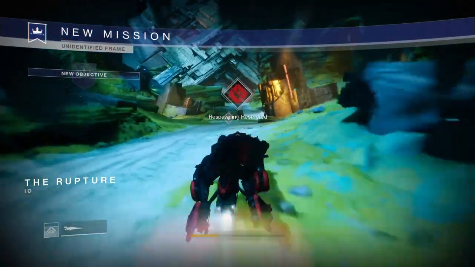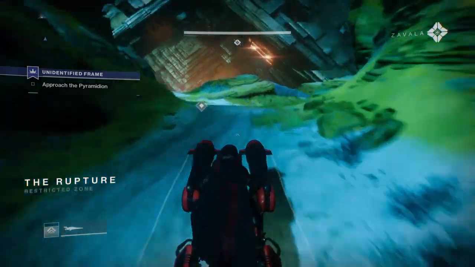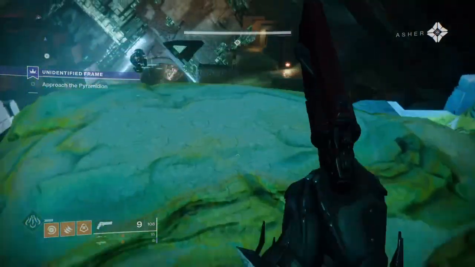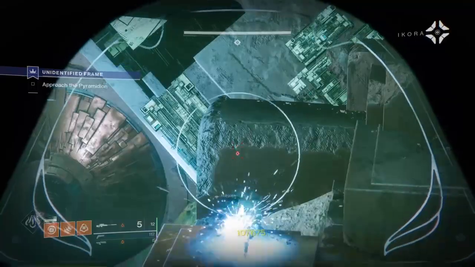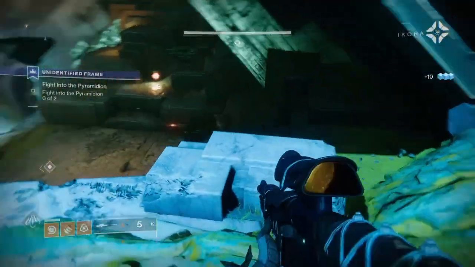Alright, so as soon as you spawn in, go ahead and just hop on your Sparrow, just like normal Pyramidion, and just go all the way to the thing. Once you get here, there's either going to be a Hobgoblin or a Harpy. Go ahead and take it out. And actually, we're just going to stay up here most of this time, for most of this section.